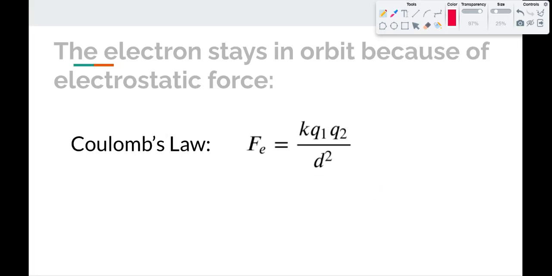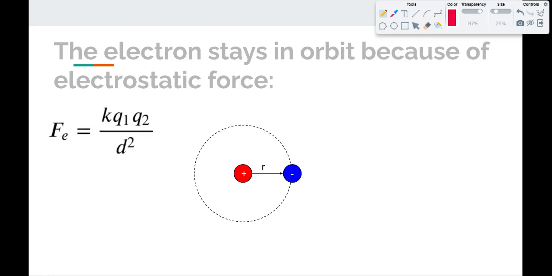But the electrostatic force is equal to a constant number times the charge on the first object, that's Q1, times the charge on the second object, that's Q2, divided by the square of the distance between the two objects. That's Coulomb's law. And that's the force that attracts charged particles to each other. So in this situation, the electrostatic force that's holding them together, that would have to be overcome to get that electron in its position, would be equal to that constant number times the charge on the nucleus.